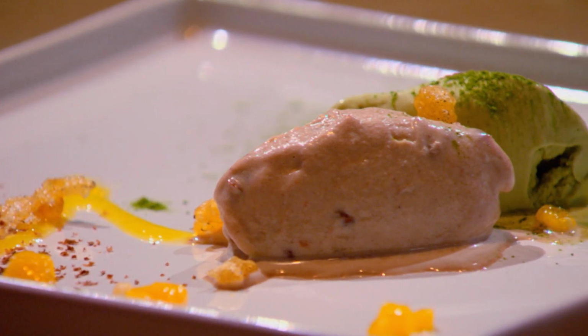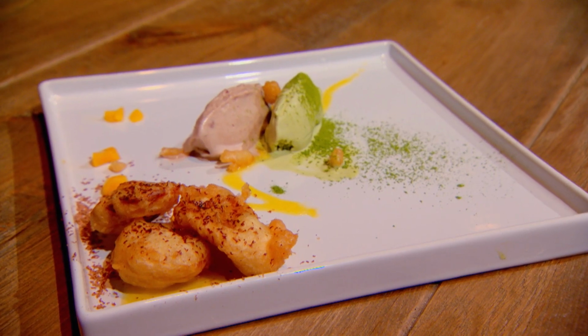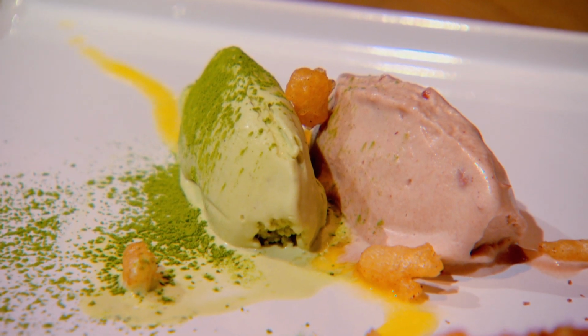You too have done an amazing job. I find the red bean one has a little sweetness to it that I expect with a red bean. The tempura batter, it is light and airy, so it really does not hide that banana flavor. I think it's a very innovative and high-reaching dish that you've done very successfully. Eric, I think the dish is very dynamic on many levels. And actually, the ice creams both taste incredible. They're very creamy. The one flaw, though, I wish there was some more fresh fruit on the plate to cut through the richness of the ice cream and the richness of the batter. But overall, I think it's an incredible dish.